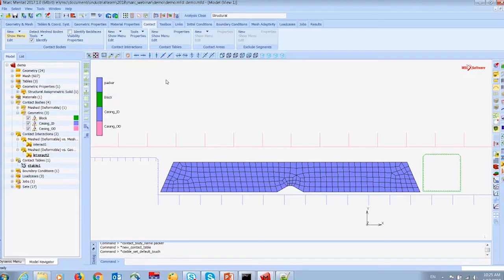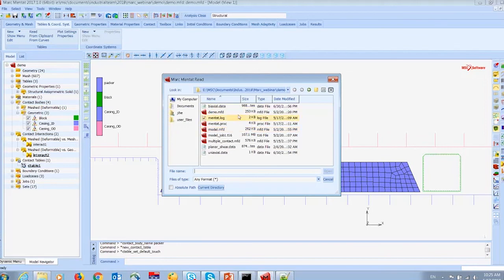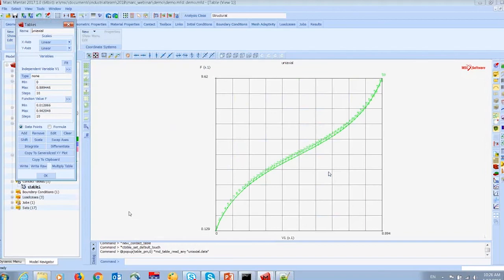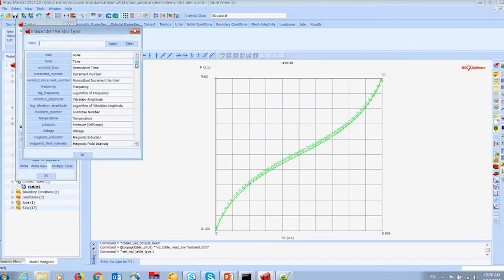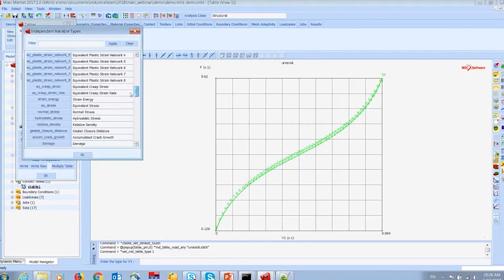So we can read this data into this Marc database. First, we can select this universal data, and we can say this is from test, so it is experimental data.